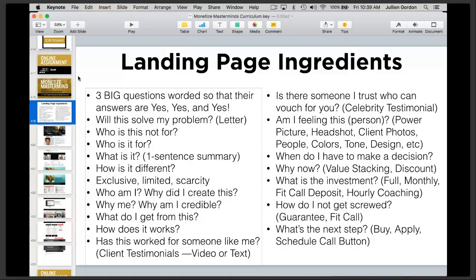Then you want to integrate some exclusivity and some scarcity. With the mastermind group, that's pretty easy because you have a cap in terms of the number of seats, right? Some of you are saying I'm doing a group of 10. That's a huge scarcity. Some of you are doing groups of 30, but those are still low numbers. So scarcity is almost built into the mindset of a mastermind.